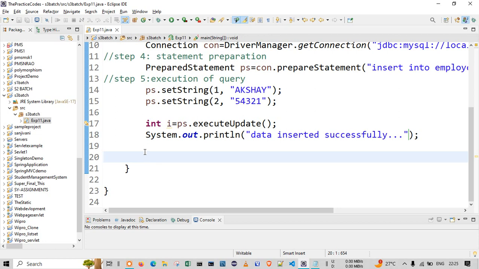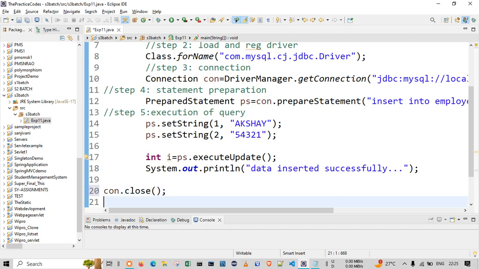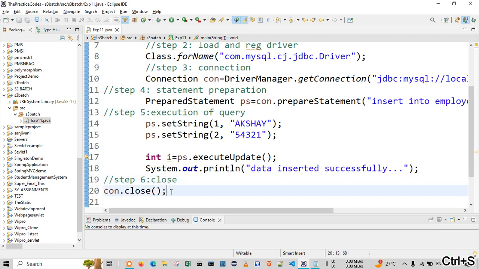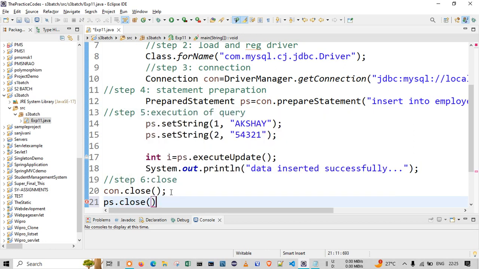Now, whatever references or objects we created earlier, we can close all of them. con dot close, this we can also do. This is the final step, step number 6, close the connection. Fine, we also close this ps.